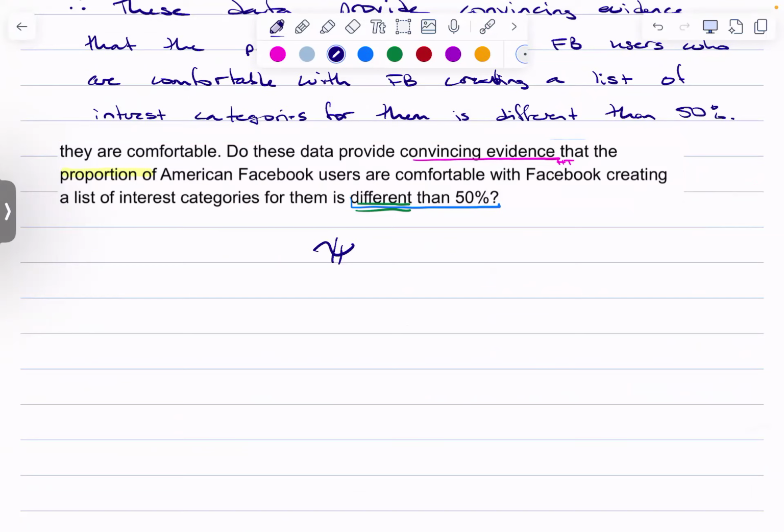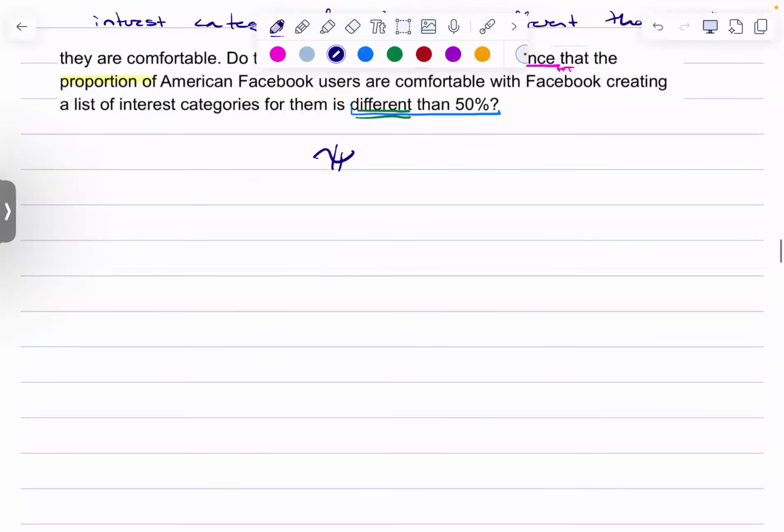So what did we gloss over? We glossed over the alternative hypothesis, right? We also glossed over the assumptions. Which one do you want to tackle first? Assumptions, because they're so boring. All right.